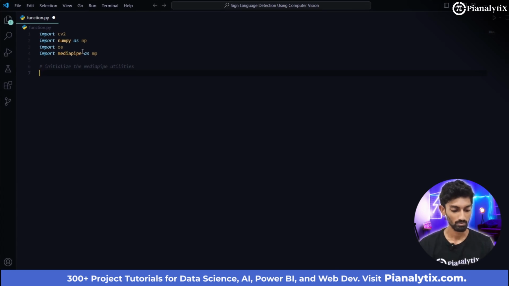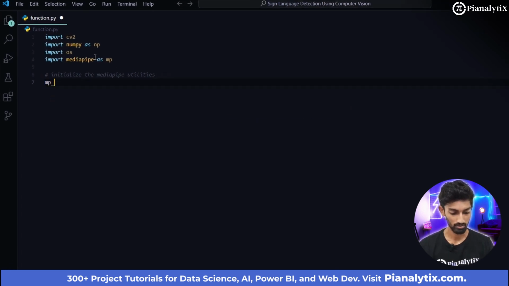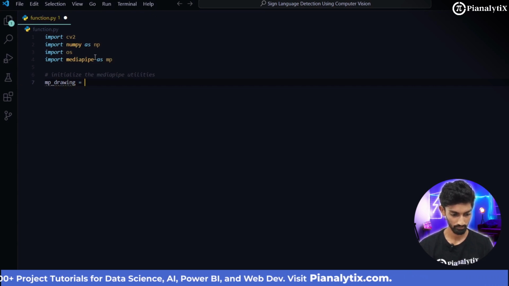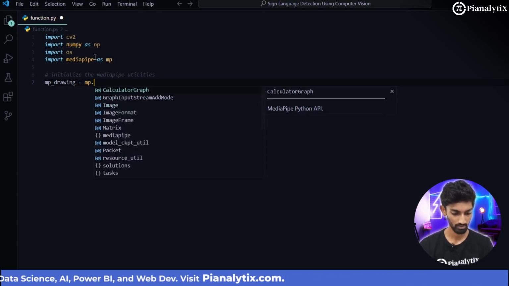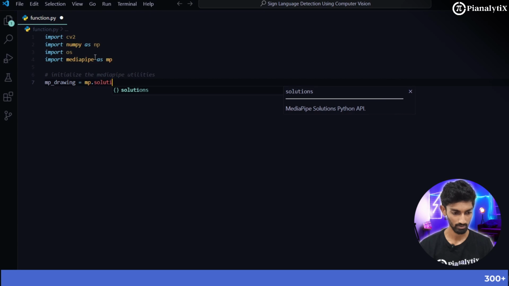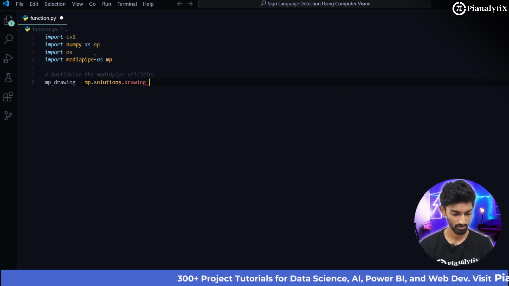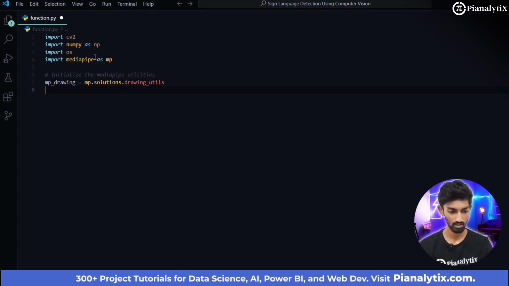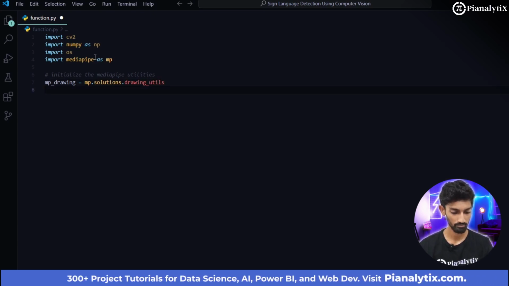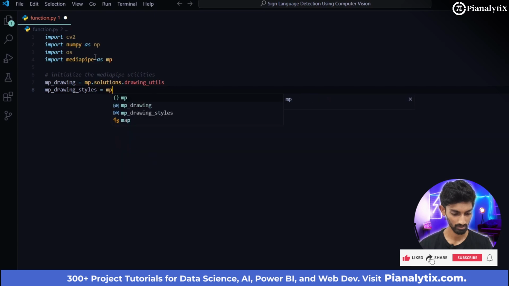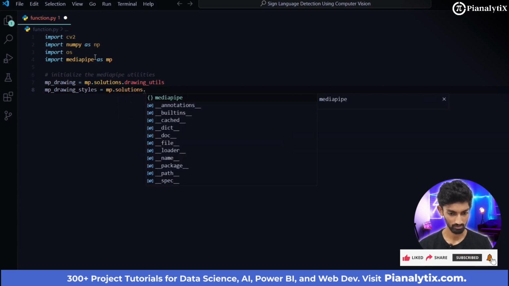Okay. So firstly, we will initialize the mp drawing utility, that is mp.solutions.drawing_utils. Then we will initialize the mp drawing styles, that is mp.solutions.drawing_styles.